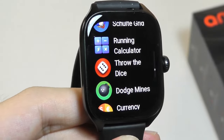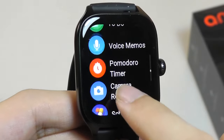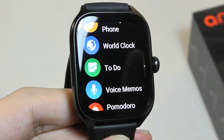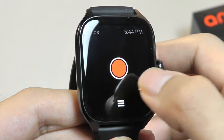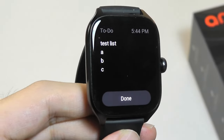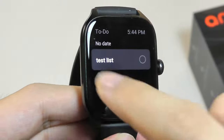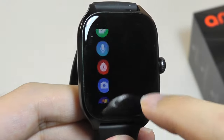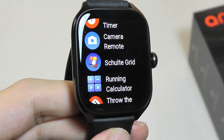Further down, all of these are applications I downloaded myself. You can also find a voice memo, which is pretty neat — you're able to save and sync those notes over as you'd want. There's a quick to-do list which you can also create from your app and then push over, although you don't really have the ability to add notes directly from the watch itself. There's also a Pomodoro timer for reminding you to move after a certain amount of time.